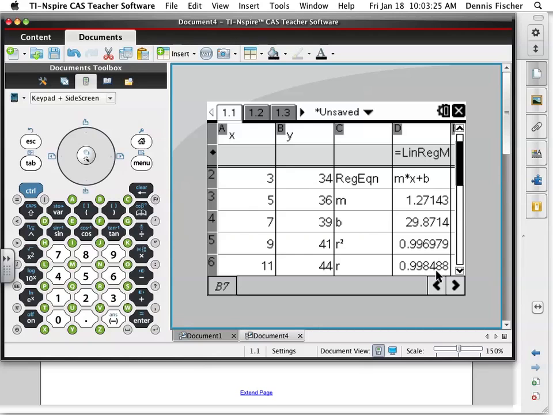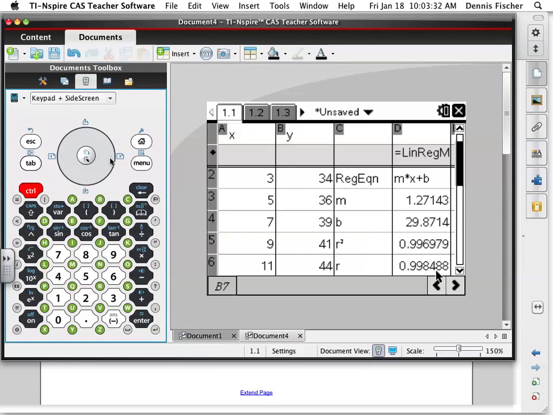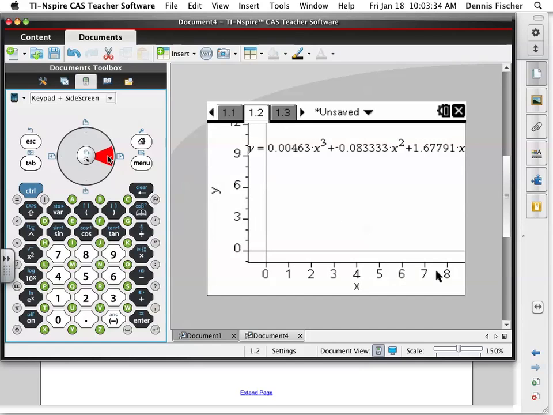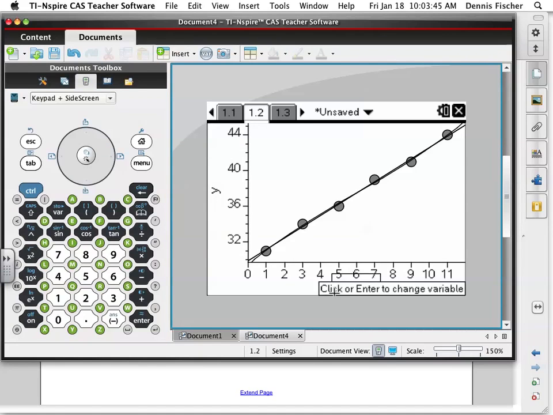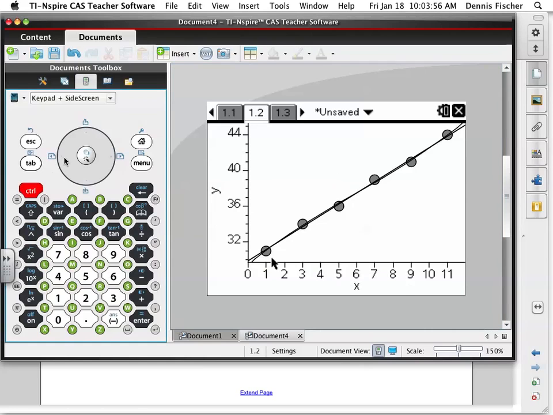Notice a couple things in here. 1.27143, 29. This is what Hannah said a second ago too. Notice my graph, I believe. I can't see my graph now. My points are too big now. I would have to zoom, redo this graph as it goes. So I would have to go down here and click my X, and click my Y, and it does not look too bad of points there, correct? So as you go, I'm just going to go back here.